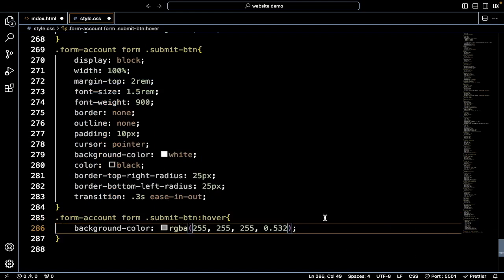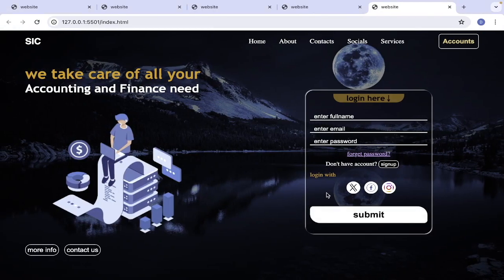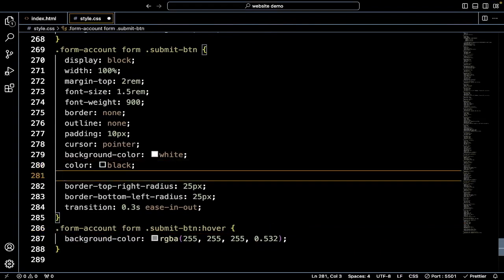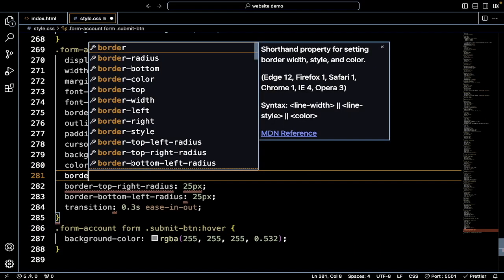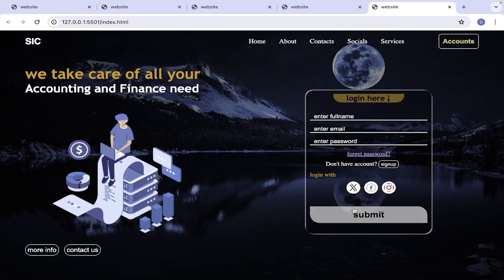We'll give it this RGB color so that when we hover over it, we will have this background color change. So when we save this, you see that we have it here, and when you hover over it, the background color changes and it takes a little delay. But our button has some kind of border radius which we haven't given to it. That's probably because it inherited the border radius from this very button over here, since we didn't use the specific class to select it. So before this one, before the border left radius, we will remove all border radius. So border radius should be 0. And this should solve the problem. Yes, so this has solved the problem.